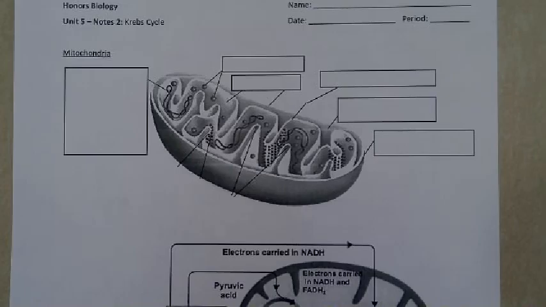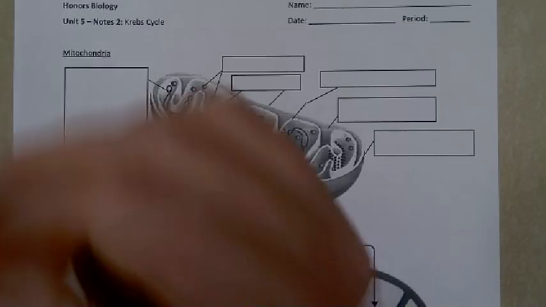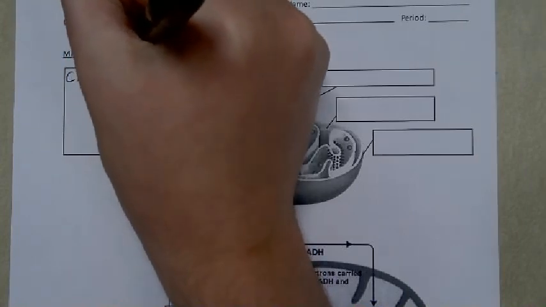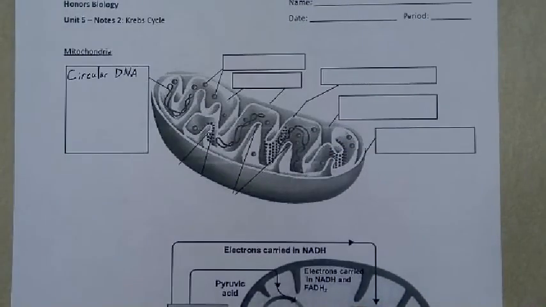And we have some evidence for this, right? We don't just think that because it looks cool. We actually have some stuff that tells us this. First thing is that the mitochondria has circular DNA. Right? It has its own set of DNA, different from the linear chromosomes that we'll find in the rest of the eukaryotic cell that it is inside of.